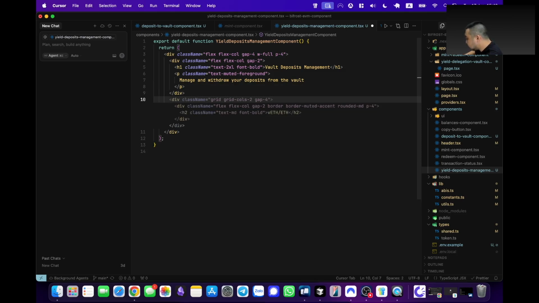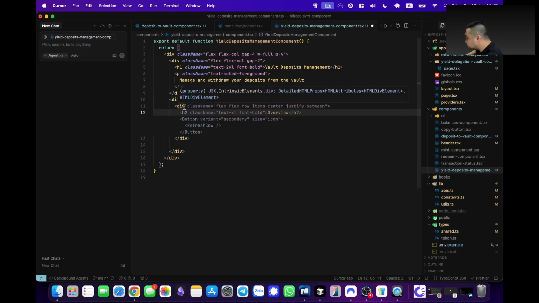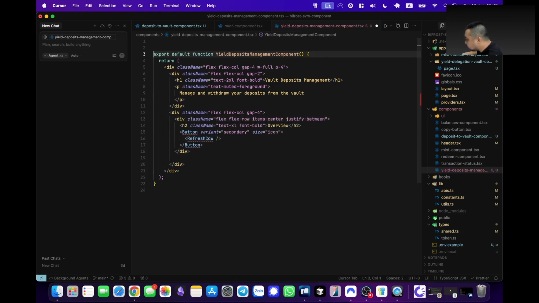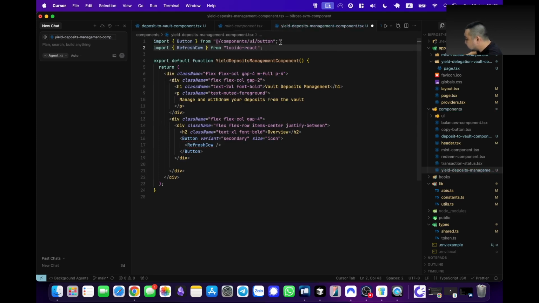Next, I want a couple of cards to display the current rate and so on. But before we get to the card, let's separate them into sections. Let's do overview, and I want to have buttons. So do refresh, just like what we have for the other stuff.